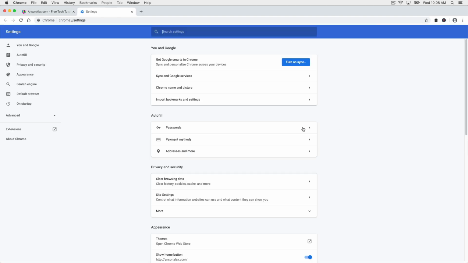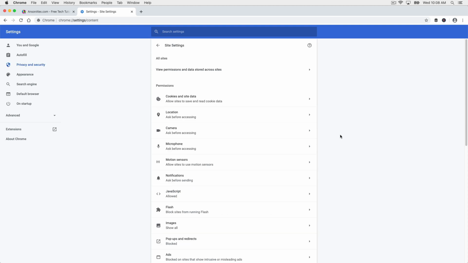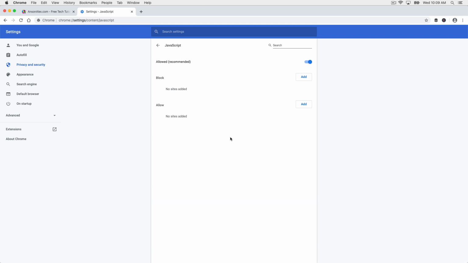Once you're in your settings, you're going to take a look down here at the Privacy and Security section. Within it, there is an area called Site Settings, and we're going to click on Site Settings. Now there's a whole bunch of settings in here that you can modify on how websites are displayed to you when you access them from a web browser. However, we're talking about JavaScript, so if we go about midway through this list, you'll notice that we have JavaScript. And if we click, we can now fully enable and disable JavaScript.